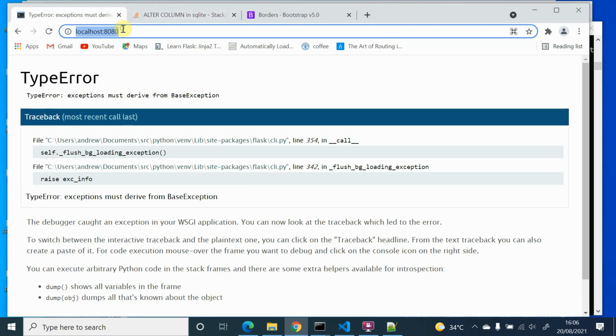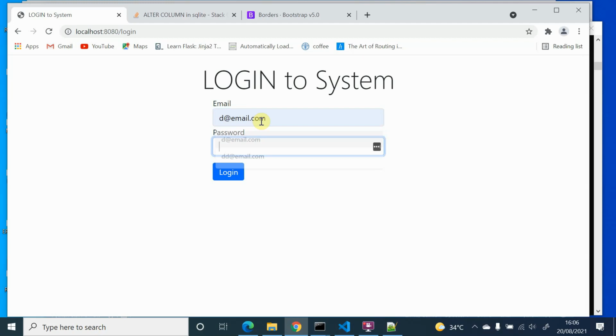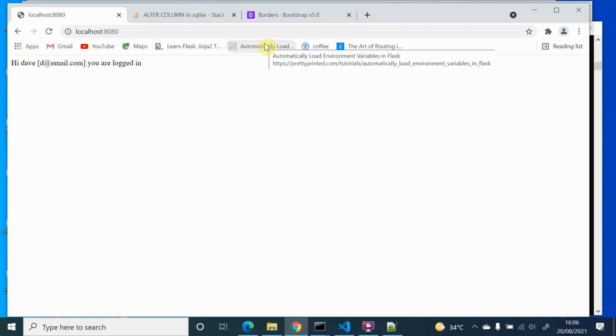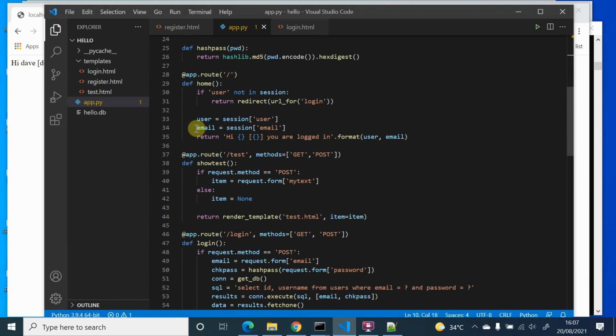Let's go back to the home page at email.com and let's now look for Dave. So Dave is logged in. We're still in the login page, but guess what happens now if we go back to the home page? We're not redirected. The code we're seeing is this code right here, right? So that's what we're seeing because now we're logged in, and so we are validly in the right place.